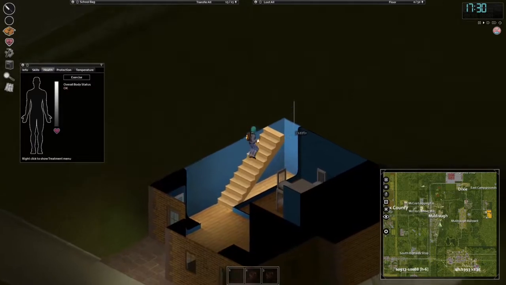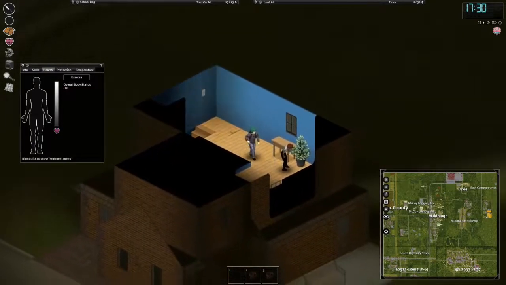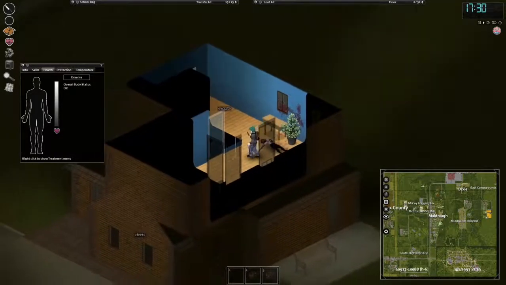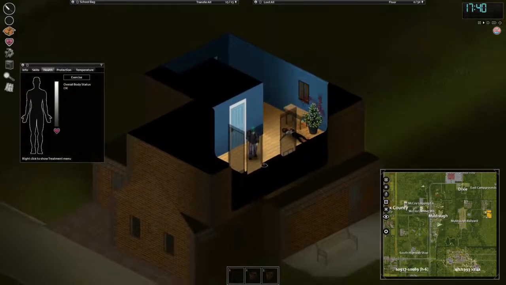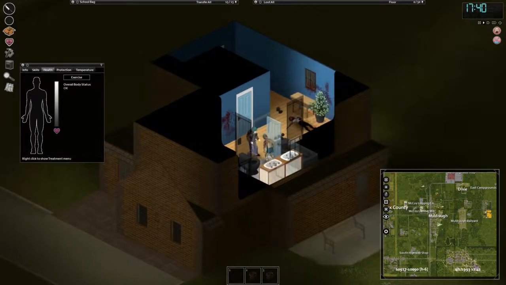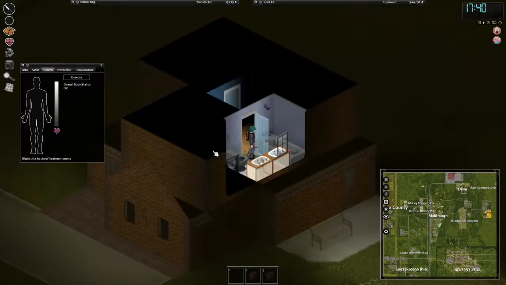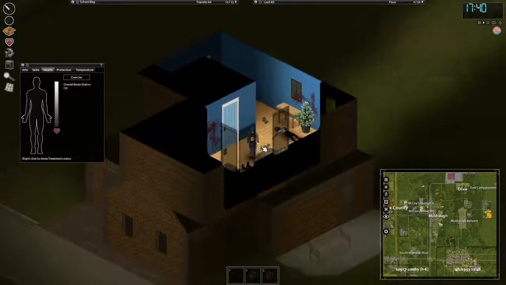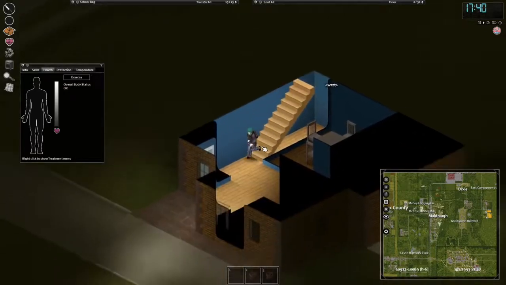That's a zombie upstairs, alright. Oh, there's another one right here. Get deaded. Oh, it's a store. There we go. Oh my god, yeah, I'm setting up this house. Everywhere else, I'm setting up here. Oh god, I'm stripped of help.